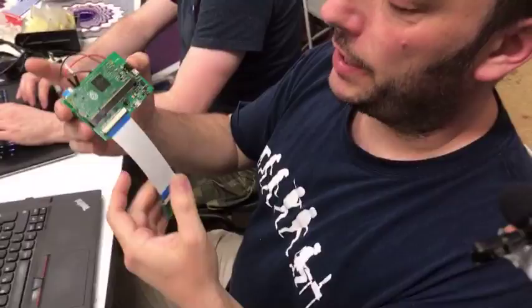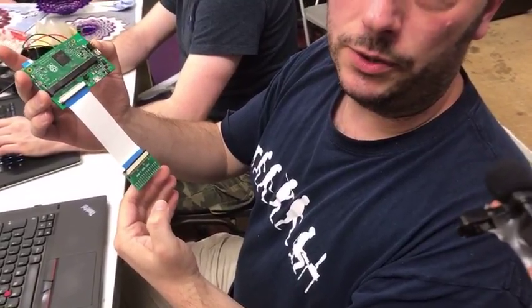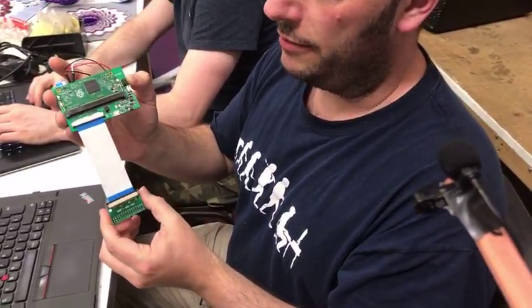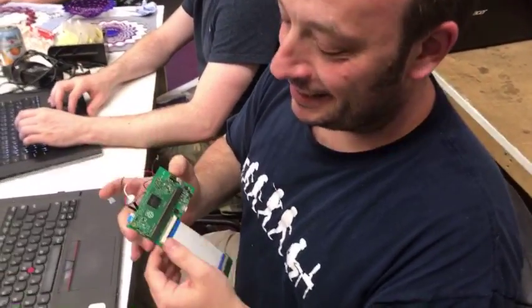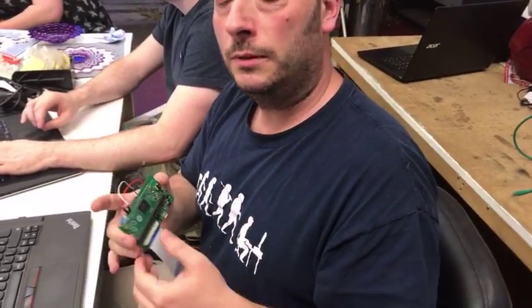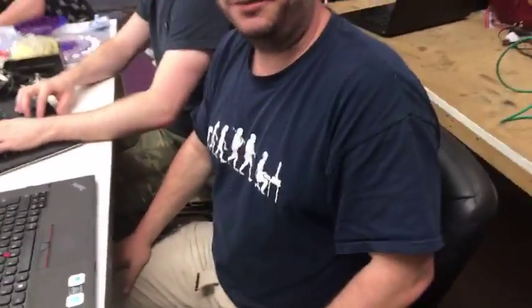So yeah, Raspberry Pi compute module, and this is going to be an adapter for a display module using DPI, which is kind of like HDMI, but without all the overhead of converting to HDMI and then back again into talking native parallel interfaces to the screen. I understood very little of that, but it sounds really cool. So that's what I'm working on at the moment, but we've got a long way to go because this is just a prototype carrier board for testing some of the I/O stuff for the compute module. Wow, so it's not all crochet and stuff like that goes on here. There's electronics as well. Might even do some soldering later. There are soldering irons and soldering stations and all sorts of little bits and pieces.